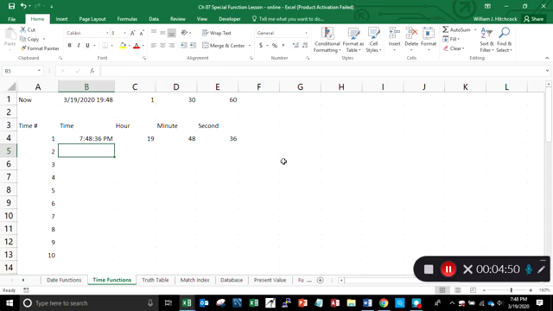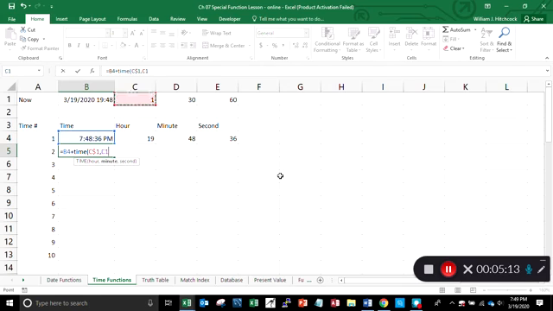So I could say equals the previous time plus the time function of this hour, function F4, this minute, function F4, and this second, function F4.